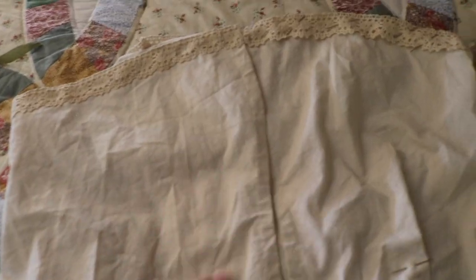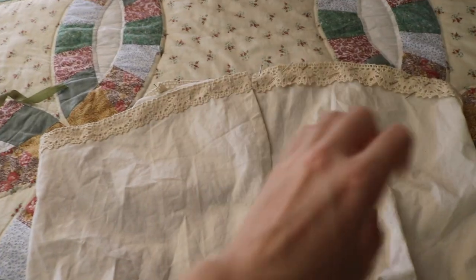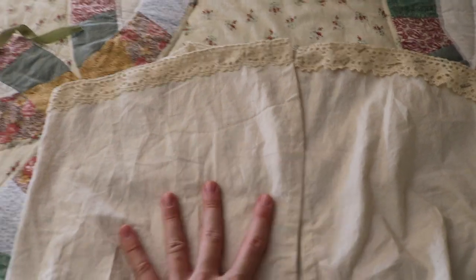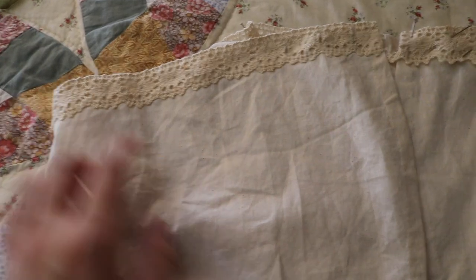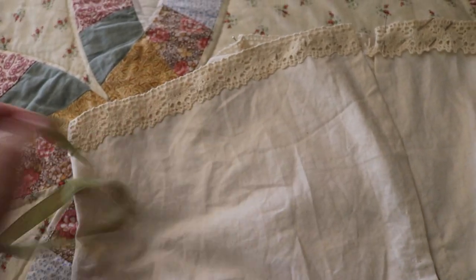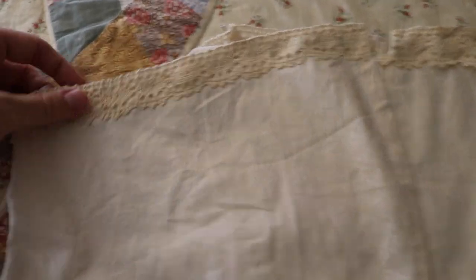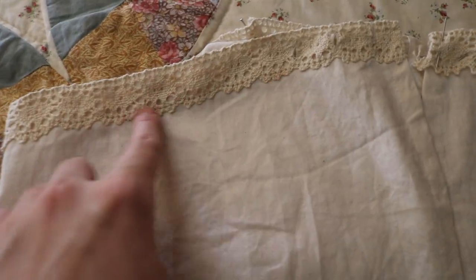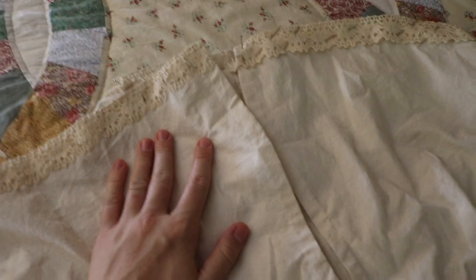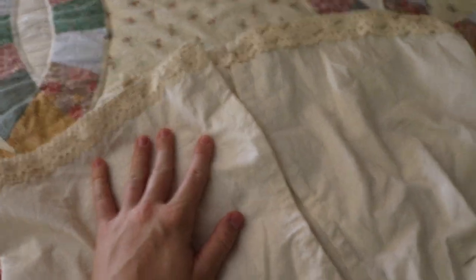So after a lot of back and forth and a few months later, I have finally figured out how exactly I want the bodice to sit and look. It honestly came out a lot simpler than I was planning, but I think it'll be cute in the end. I ended up deciding to whip stitch on this lace. I was originally just going to let it free flow, but then realized that I wanted to thread through some ribbon. I wanted it to have a bit more sturdiness to it, so I ended up tacking down the bottom part as well with a weird sort of backstitch. So yeah, that is where we're at. We got this.